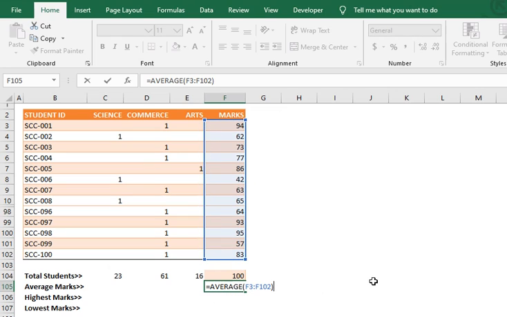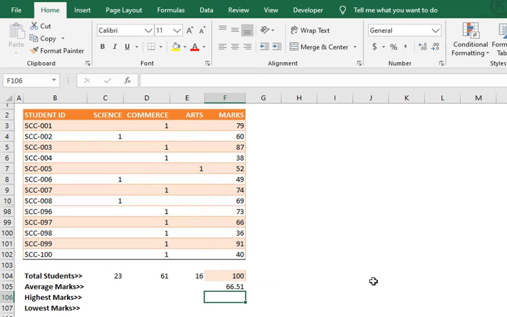Close the bracket and press enter. This gives us the average marks scored by the students. Now notice the average scored marks changes as I refresh the data. It is because we have used a special function to generate these marks, and we'll be discussing that extra bonus function at the end of the tutorial.